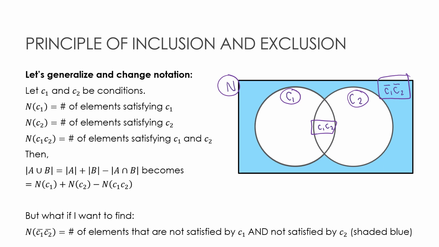So again, when we were looking at that example, we were looking at women not from Omaha. So not men, not from Omaha. You get the idea. So again, if we're looking at our principle of inclusion and exclusion, if we're using that new notation, it just looks like this instead.